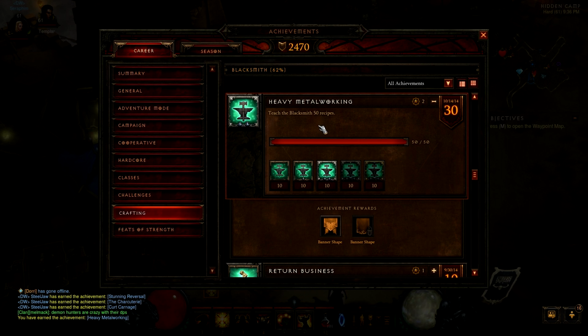Whoa, what's that? And why did I get that just then? Teach the blacksmith 50 recipes. Okay, that was really delayed.